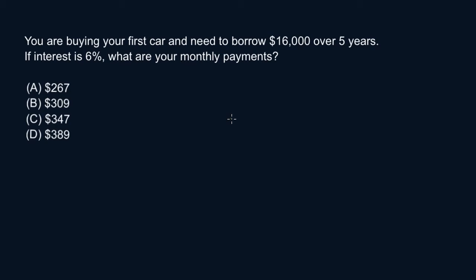So your $16,000, is that a present value or a final value? Of course, because you need it now, so that's your present worth. In this case, P is then equal to 16,000. So you always want to start with your knowns and your unknowns, right? So N here, the number of years, is 5 years. Interest rate is 6%.